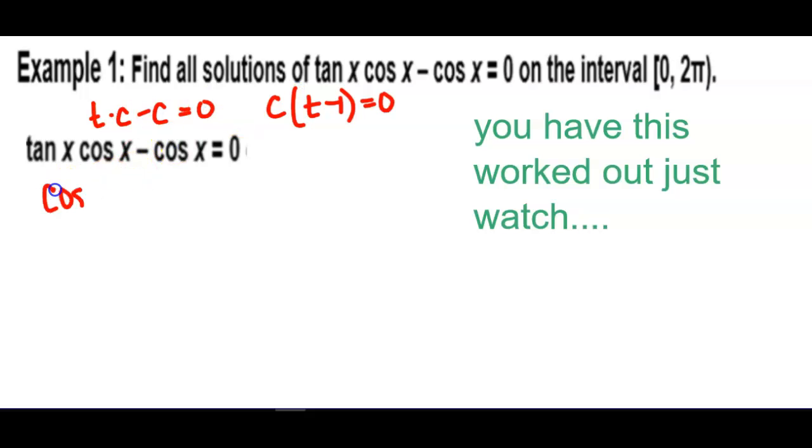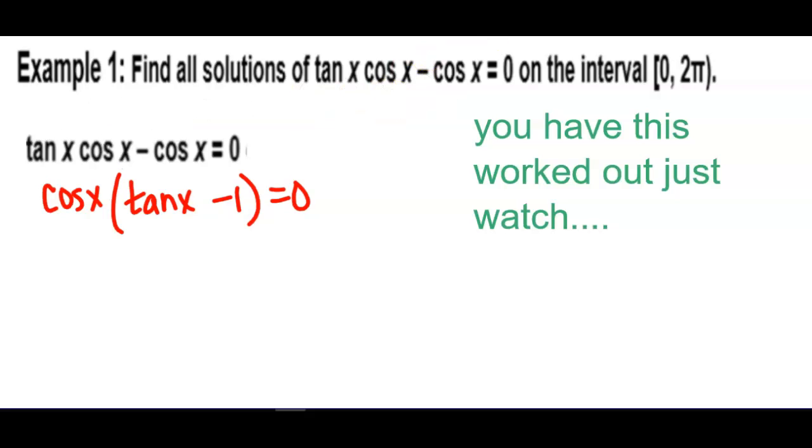We're going to take a cosine x out of both, and you will have tan x minus 1 equals 0. Because remember, the whole idea is that when you are done, this should multiply back to be a tangent times a cosine minus a cosine, okay? So we undistributed this, or factored it out. Now, when things equal 0, you have to say either this equals 0 or this equals 0. So we can say the cosine of x equals 0 or the tangent of x minus 1 equals 0.